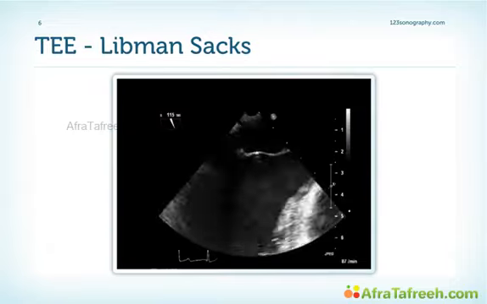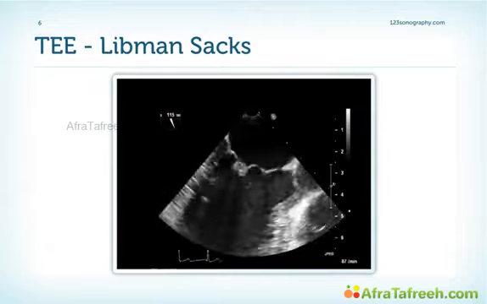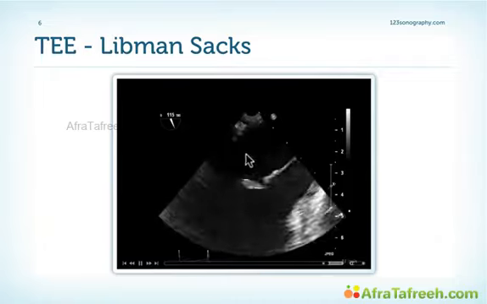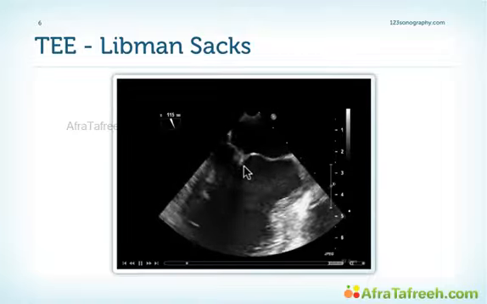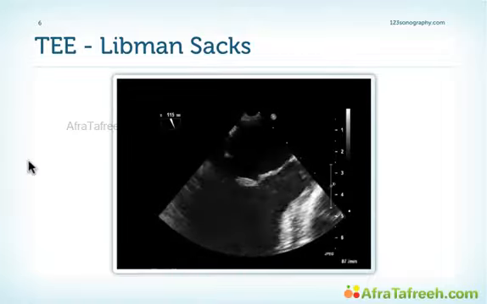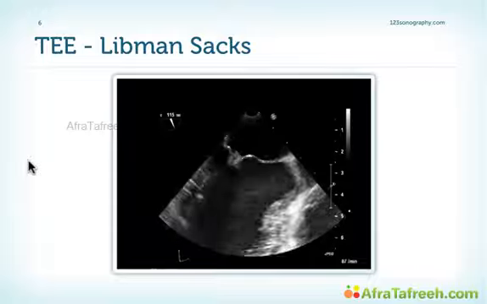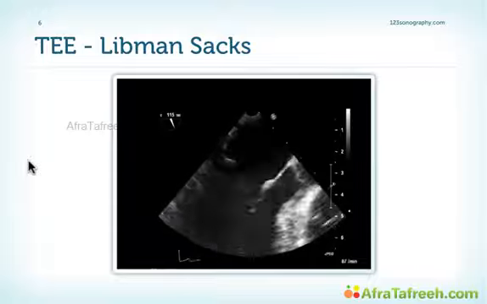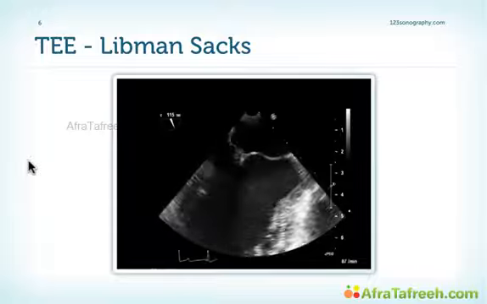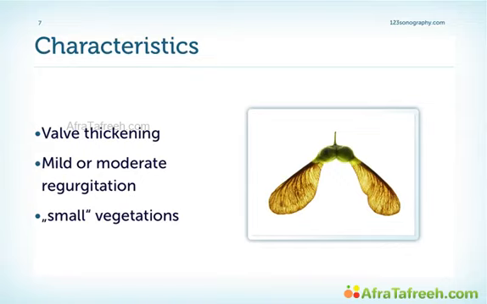Now this is the same patient and his transesophageal study. Now you will see that the valve does have structures, vegetations, which are typically located not on the atrial vicinity, but more on the ventricular side of the mitral valve. So the typical characteristics of abacterial endocarditis, and in particular also of Lippmann-Sachs endocarditis, is that we have some degree of valvular thickening, mild or moderate regurgitation, and only small vegetations which are typically located on the ventricular side of the valve.